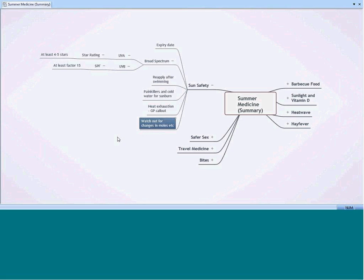This is actually a huge money earner for pharmacies, and it's very important that patients generally apply sun protection factors and sun lotions, for example, on their body. Generally, the sort of things that you would tend to recommend are broad spectrum lotions and creams. By broad spectrum, what I mean is that there are two different sorts of ultraviolet light that could cause damage to the skin.